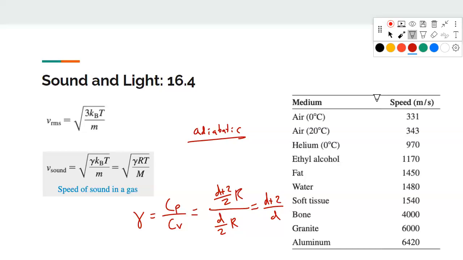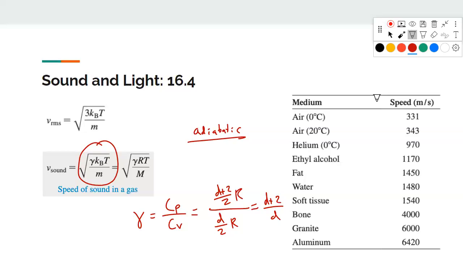Now this capital M is a molar mass, so this is like kilograms per mole. In general, I would recommend just using this formula if you're being asked to think about the speed of sound from a thermodynamic standpoint, because the kilogram per mole molar mass is often something that causes some problems for people. It's usually easier to just say how many protons and neutrons are in a nucleus, multiply that by the proton mass and plug it in for M.